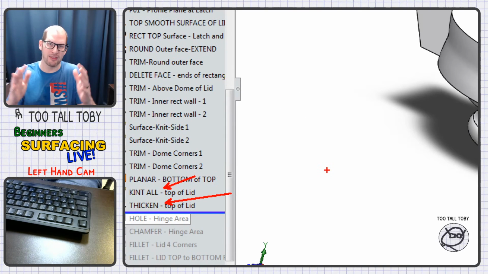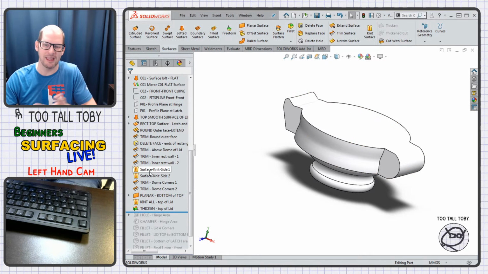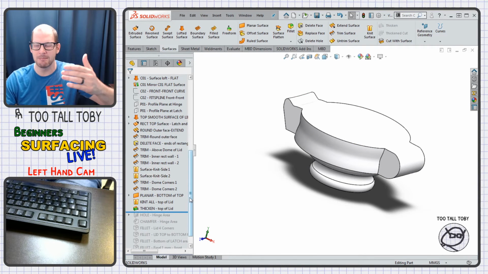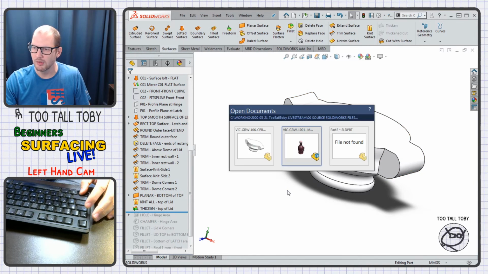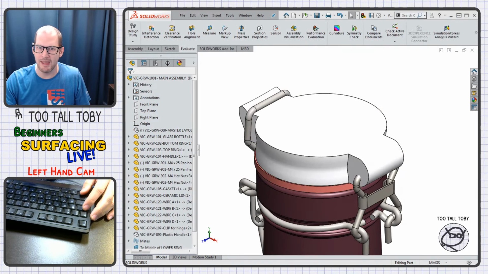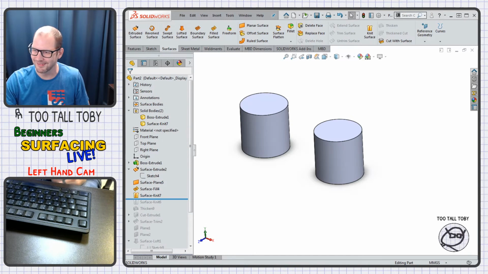If you want to put them together, you can. It's totally cool, it's all good. No problem for me. But it's not what I do personally, and that's why: a knit does not necessitate a thicken. I'd rather have them separated so at a glance I can look at the tree and understand what is being represented by the tree. That's just me personally, and I hope that makes sense. I probably should not have left that in the rollback state, and I'm going to close this. I'll probably open it up later, and we'll look at this some more.